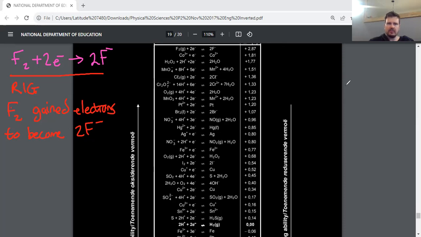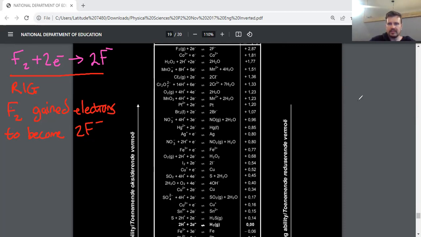And the trick is to learn whatever happens to fluorine, that then governs the rest. Because if fluorine is always reduced, then whatever's highest in the table or closest to fluorine will be the thing that is reduced, in other words, the thing that gains electrons. So if you're given chlorine and bromine, you compare them: chlorine's closer to fluorine, and we know fluorine is always reduced. Therefore, the chlorine will be reduced in this reaction with, say, Br2.